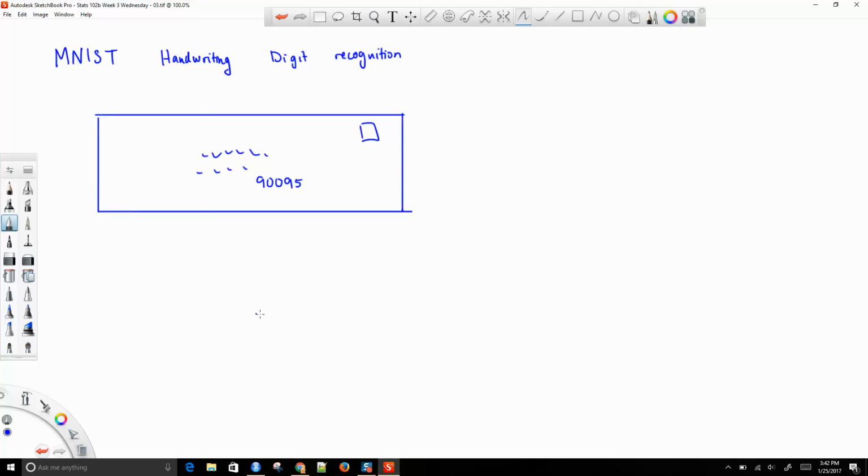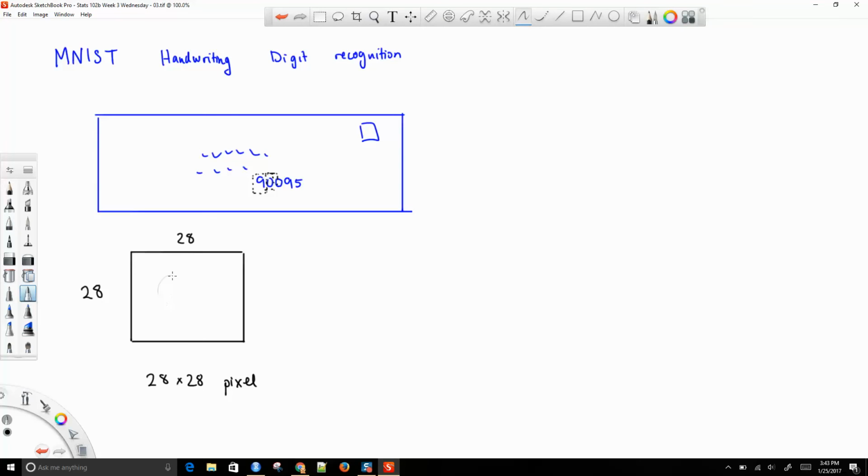So as far as training data goes, somebody went through and zoomed in on every single one of these and parsed out exactly each digit. They made a little square, okay? And so what the data consists of is these grayscale images of 28 by 28 pixels. So you have a 28 by 28 pixel image, and then you have a digit written in there.